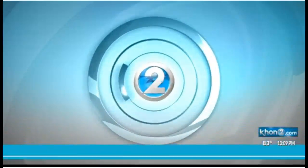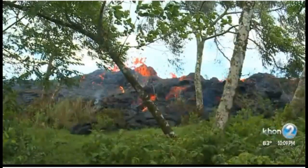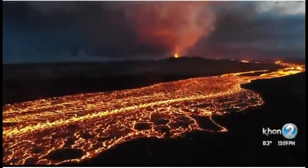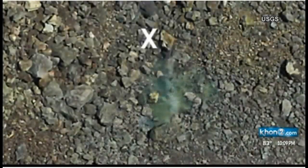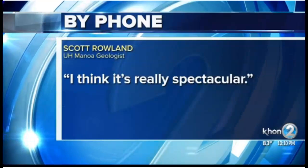Water has been spotted in Hale-Ma'uma'u crater — it was first spotted in late July but wasn't confirmed until today by the US Geological Survey. This is what we're used to seeing at Kilauea Volcano. The Hale-Ma'uma'u crater has filled with lava and has emptied, and the bottom has collapsed numerous times. But this is what it looks like today. Pictures taken by air starting last Thursday led scientists to take a closer look, and they released their own photos today.